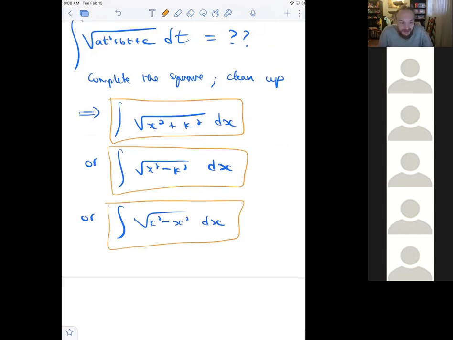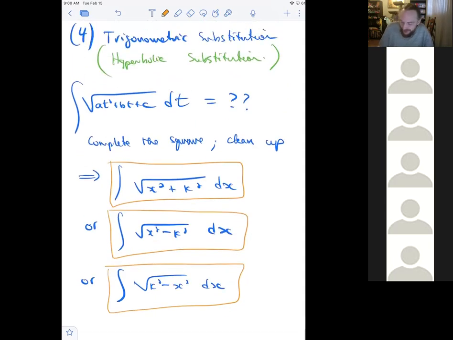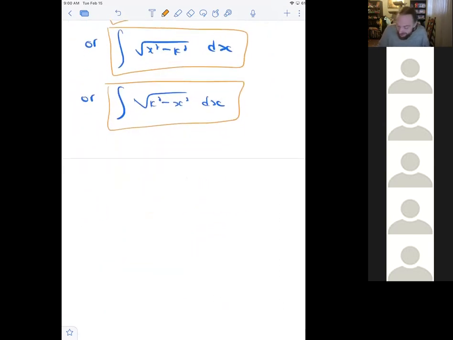Usually when we start this strategy, they already give them like this. But the idea is a lot of the time nature will give us an integral where we have the square root of something, and then we need to know how to integrate this and get rid of it. So the first strategy is, we do know how to complete the square, and then we want to mimic these as Pythagorean identities. Now what we're going to see is if I have x squared plus k squared.